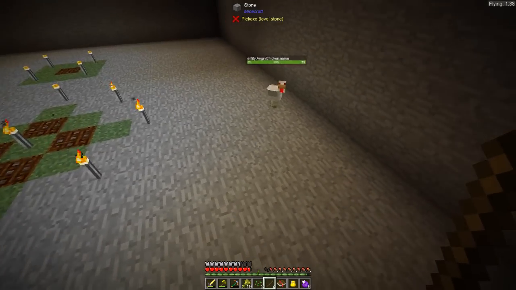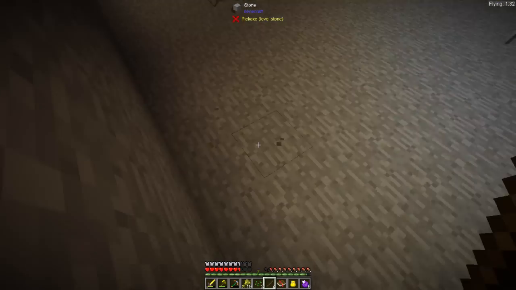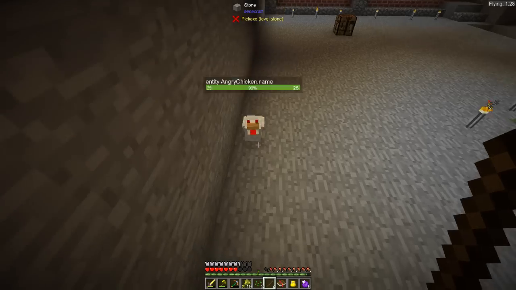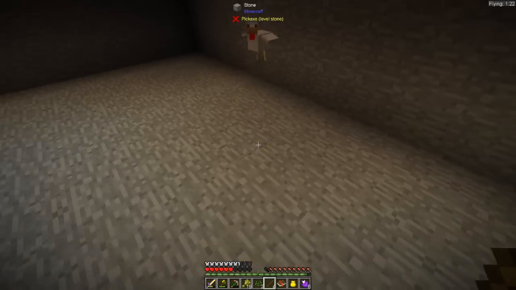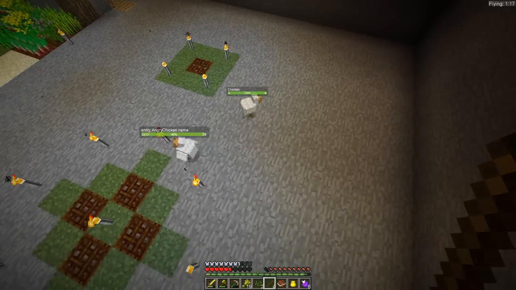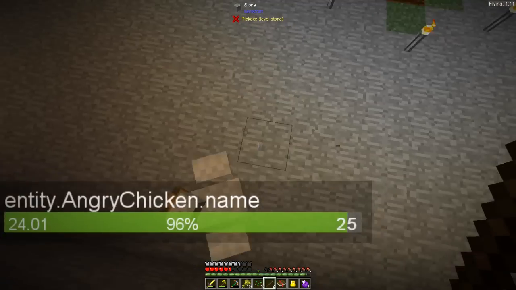Oh, angry chicken. Okay. Come on, angry chicken. Have I, like, hit him enough yet? Obviously not. Obviously, I have not hit him enough yet. How many times am I supposed to hit him? He's got, like, lots of health. Wow. I'm glad I'm flying for another minute at least. He's got 24 health.